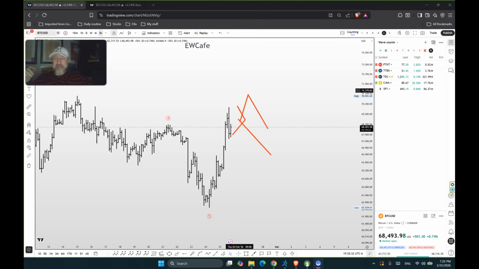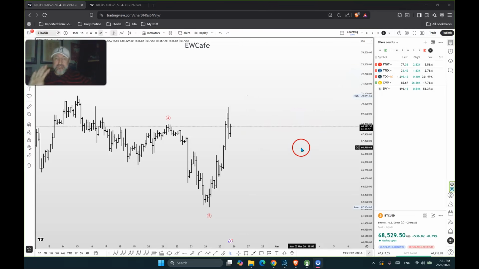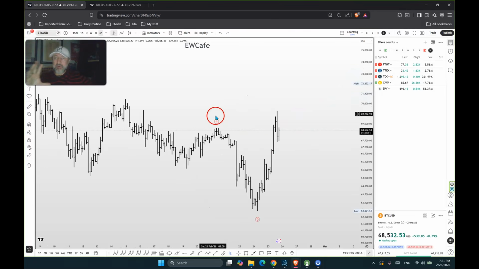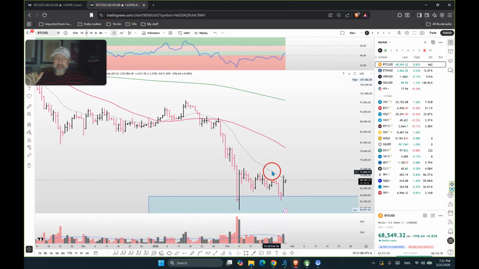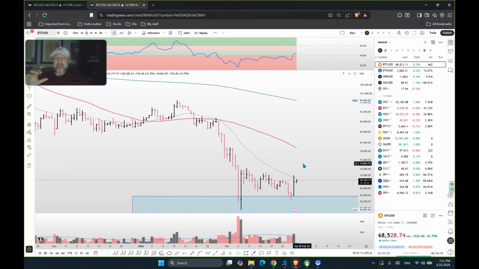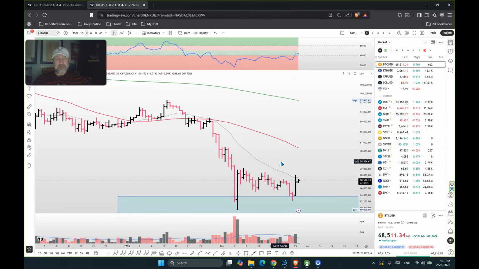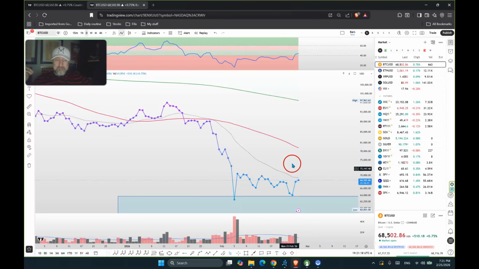So if we do something like this and then we do an ABC somewhat back to the fourth wave lows, then I guess that's where I would want to get involved, maybe buy a little bit, then get back above this level and see if you can squeeze and move back up there. So there's still time in here, and I just wanted to talk about the setup in Bitcoin based on the move that we've gotten from these lows. Definitely interesting. Let me see how this looks on the line chart. It's the same. Just seeing how this formed in Bitcoin.